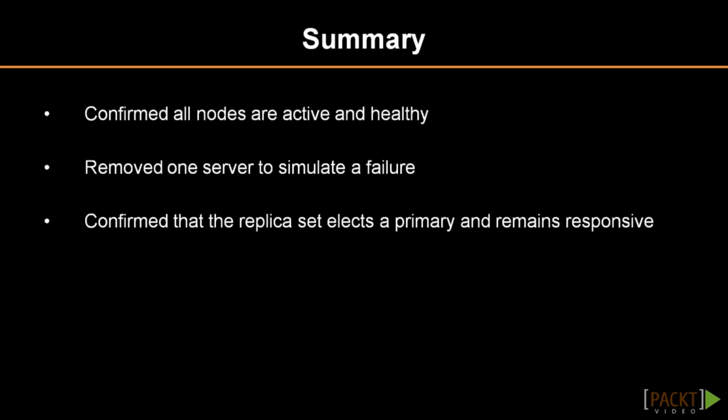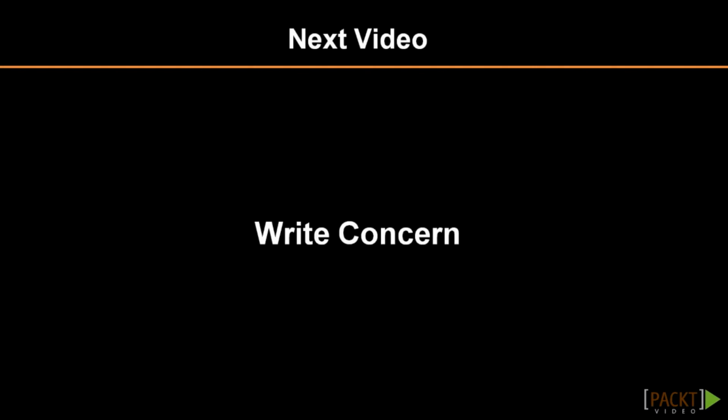In this video, the replica set was examined to confirm that all nodes were active and healthy. One of the nodes was then removed and failover was verified. When the host was started again, it was successfully reintegrated into the replica set. The next video will cover write concern, which affects responsiveness and consistency.